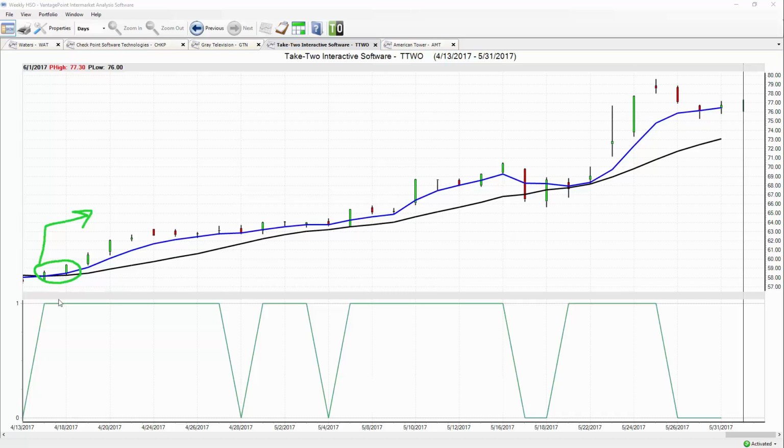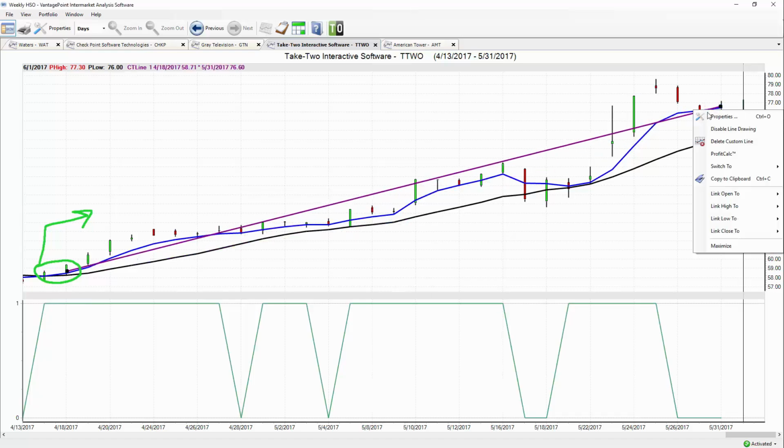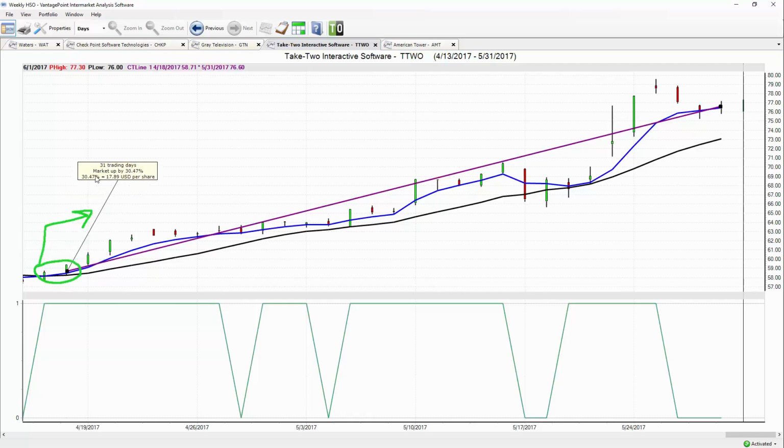So we have this crossover to the upside. Neural index you see showing a strong amount of strength really all throughout this move higher. And of course you want to go ahead and take that long position, stay involved in the market. We're up about 30% over the past 31 trading days, about a month and a half of total calendar time. But the last thing again that you want to be doing is getting out of the market here. You see we never got that crossover to the downside, just a little forecast of weakness from the neural index. But you didn't want to get out of the market because you've got what looks to be a 14% rally coming right after that point.